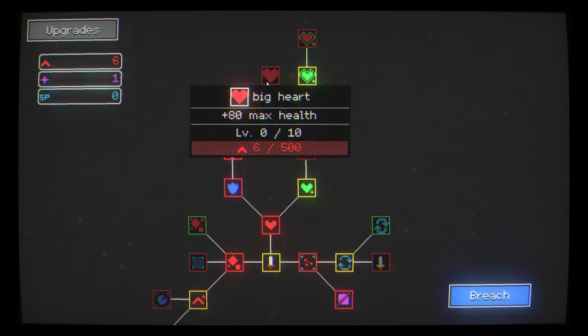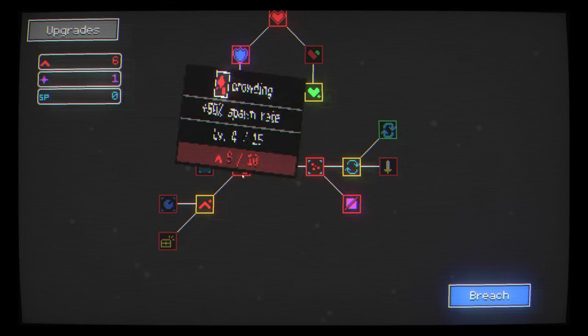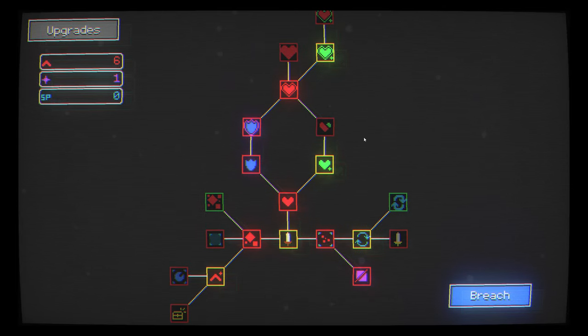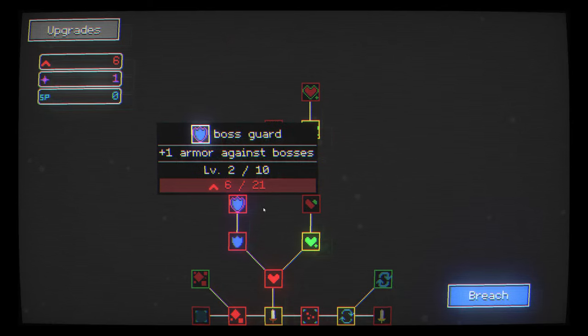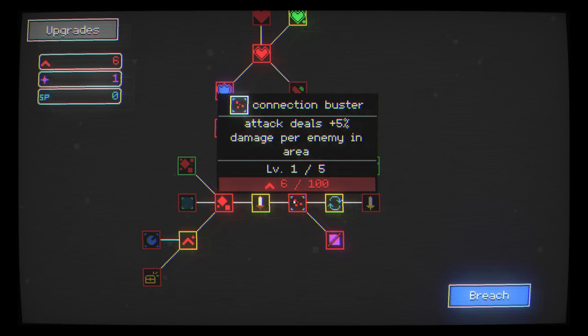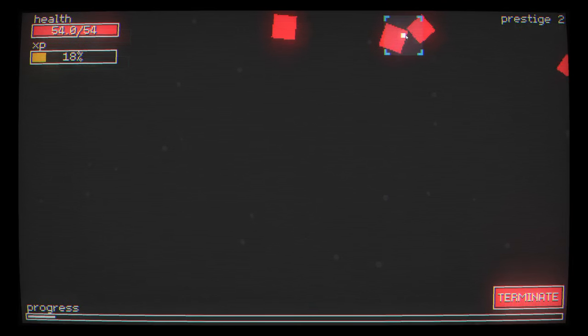Okay, what else? I have one purple thing. 200% swarm rate now. We don't want that right now. What's that? This one? No. That. Which one? No, I don't want to do that. Okay, let's go back to 2. Or I'm not back to 2.